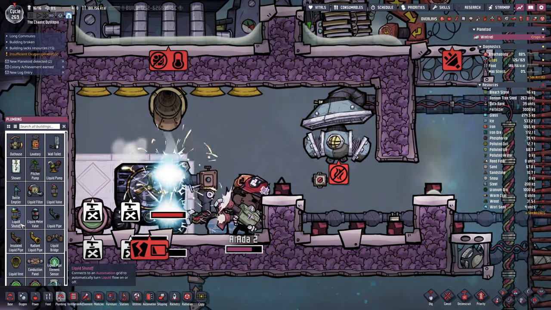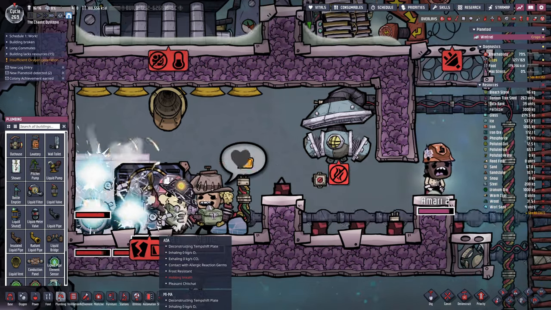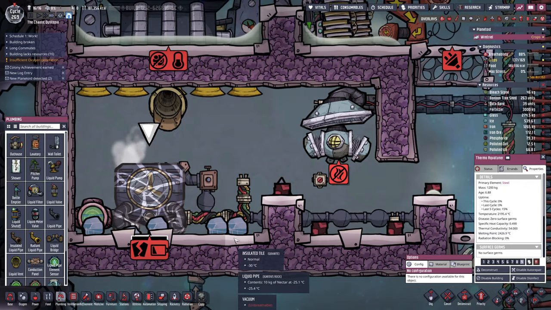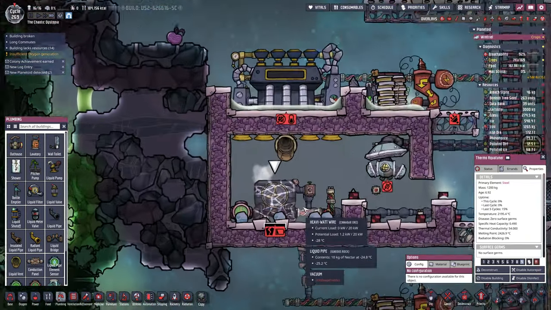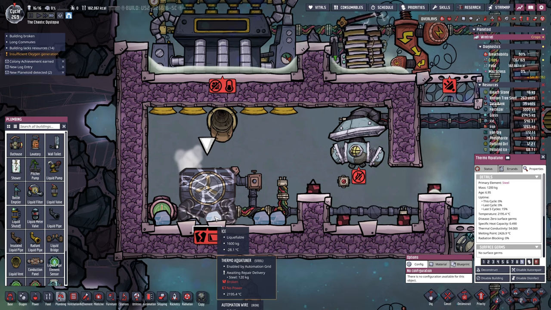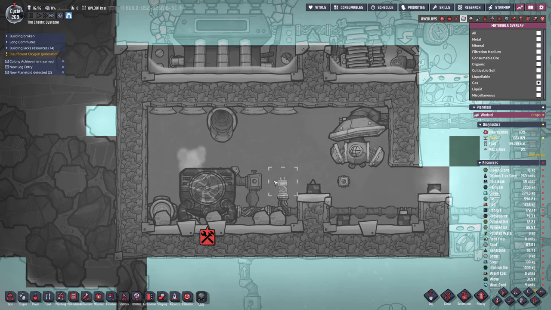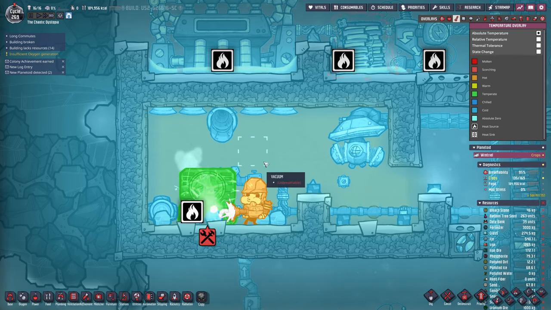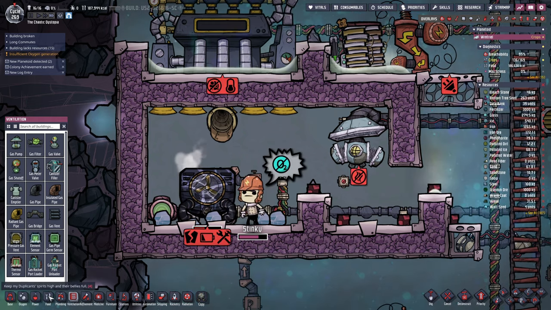Is that ice gonna melt? No, because it's a vacuum. But it's touching it. Alright, let's get that repaired. The bigger issue is that this is gonna stay. What is the actual temperature? This is a vacuum. How does that work?